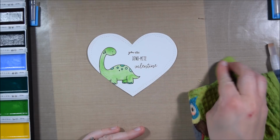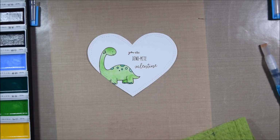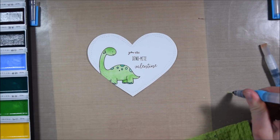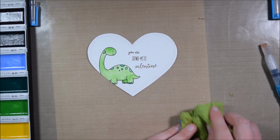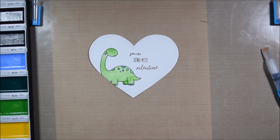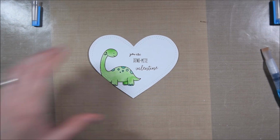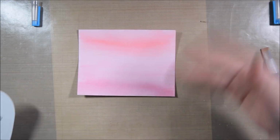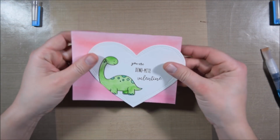And also, again, with cards for kids, I don't think you have to spend half an hour coloring your image unless that's what you really want to do. I mean, I love coloring, so I can spend a really long time coloring an image on a card that, you know, maybe will be tossed out the next day, and that's fine by me because I was doing it for the joy of coloring. So now my pink red-ish panel is dry, and I can add my dinosaur to it.